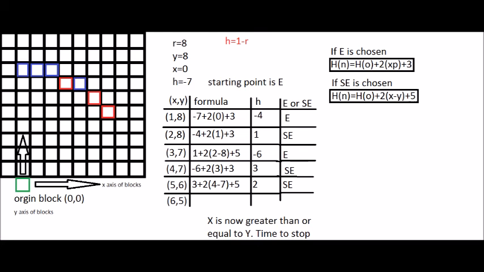Because at any point in time, if x is greater than y, if you could imagine your circle being your first and second octants being cut in half, you're now in the first octant. So you stop there. At any point in time, if it was 5, 5, you would stop. 6, 5, you stop. 7, 5, well, it won't be that because you don't give it a chance to skip 2 points, but you get the idea.